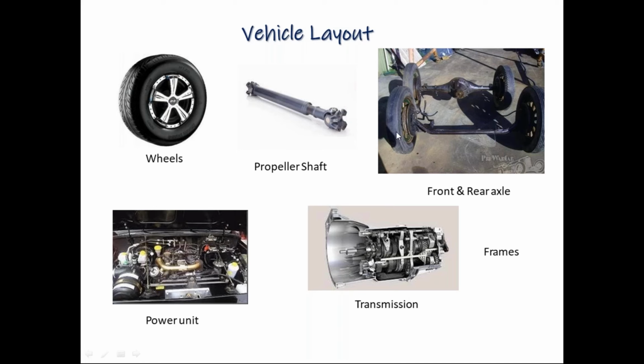So front axle is there, rear axle is there. Someone was talking about the differential. Differential is present over here. We'll discuss the details of all the other components in our upcoming units or topics. With that, the power unit together constitutes maybe an engine, and then a transmission system. Transmission system may consist of the gearbox and clutch system, and the important thing is the frame on which the total structure, or what we call the superstructure, is mounted.